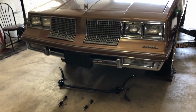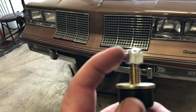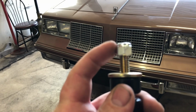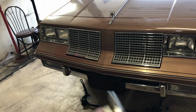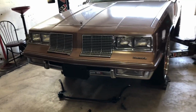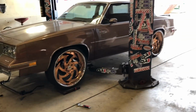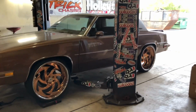The links do not have to be smashed all the way down. You only need, on the top of here, for the threads to stick out the size of the nut. Just a half inch of thread sticking out. You never want to go more than that because it crushes them down and destroys them. You don't have to tighten them that tight. But yes, this thing is coming along good, for the front to almost be 100.